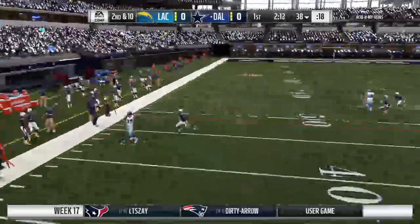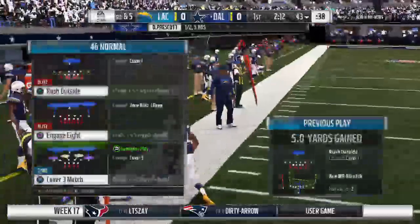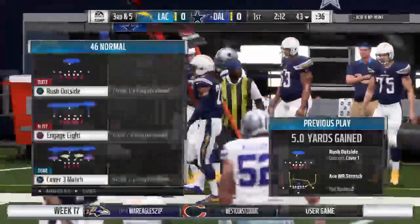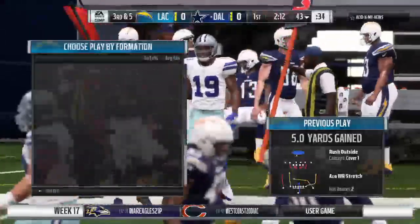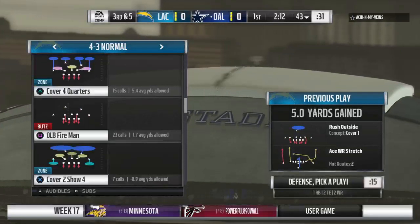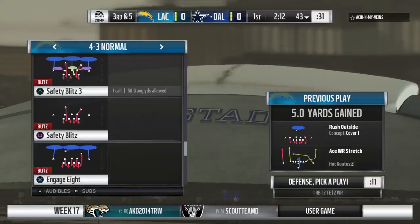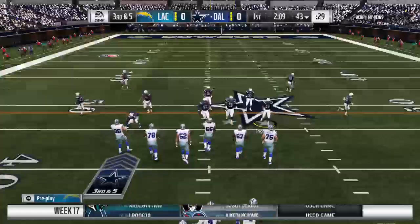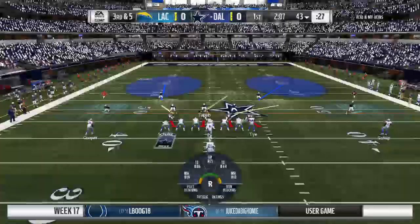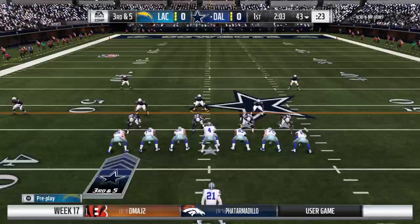Second down, Prescott. Sideline throw, it's complete. And a nice job there of keeping the toes inbounds. That catch good for 5. It's third down. If you're running out route, it's likely you're going to end up near the sideline. And what did we just see there? Toe tap. You got it. The benefits of practice. Toe tapping, foot dragging, picking it up, and making sure it was a catch. The last play on the completion got them half of what they needed. Now here's a tough 3rd and 5.